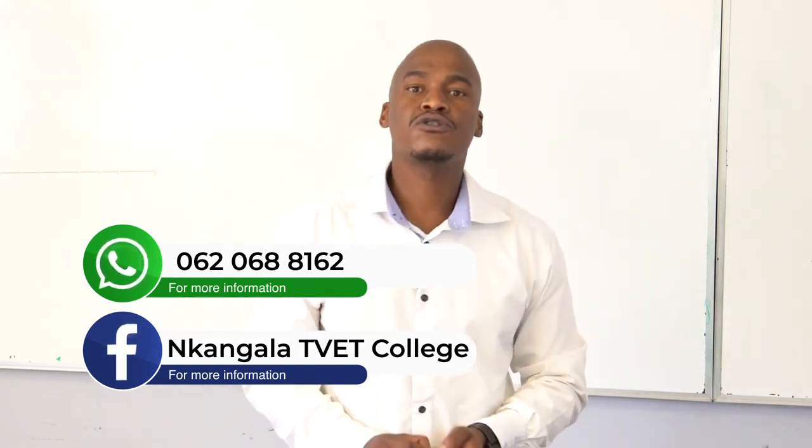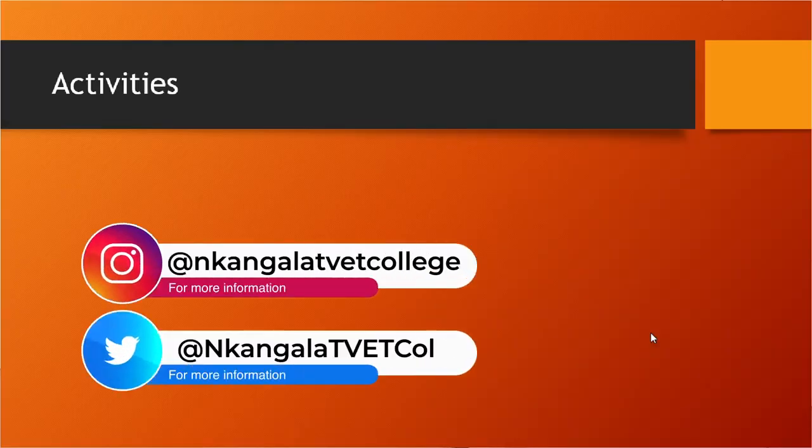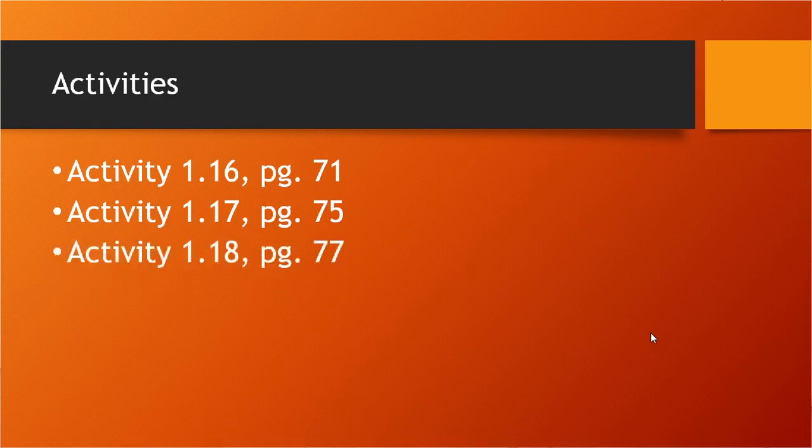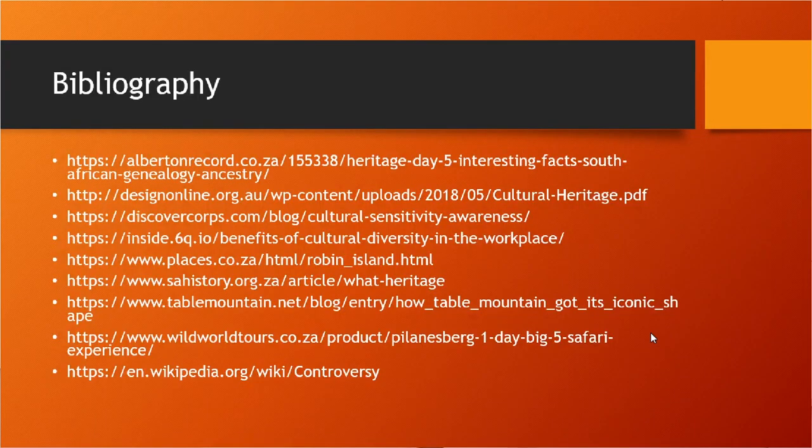But before we close, please make sure that you consult the following activities in your textbook to go through everything that we have done together today. Activity 1.16, which is on page 71. Activity 1.17, which is on page 75. Activity 1.18, which is on page 77. And activity 1.20, which is on page 18. The sources used for this presentation can also be found on the presentation.